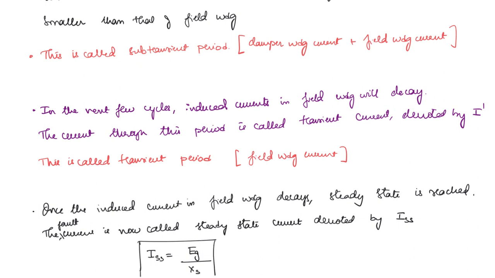Okay, so you can see that when a fault is occurring, the AC component will anyways be increased because it is being short circuited, but it will have an even higher value because of the currents in the damper and field winding. Okay, and in addition, because the current in inductor cannot change instantaneously, DC component is also being present. Okay, so that will lead to a very high current in the first few cycles. Forget about the steady state. In the first few cycles, that is in the subtransient period, the current is going to be very, very high. So you can note this point down.